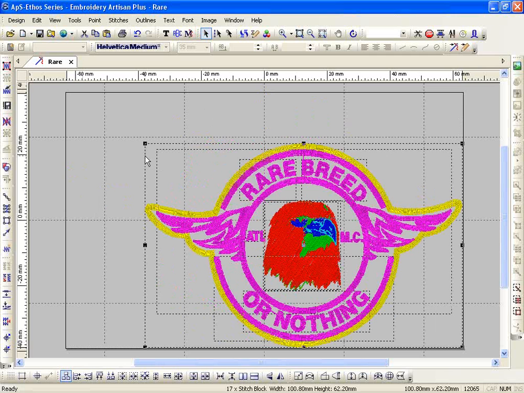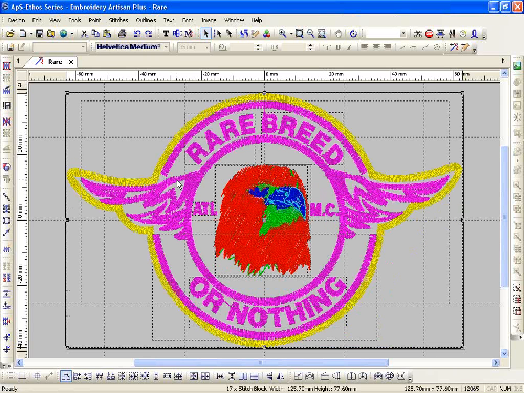Yes, it made it smaller, but look what it did to my stitch count. It did nothing to my stitch count. If I had digitized this and I have the outlines, then yes, I could click and drag and make it bigger, smaller, whatever. But since I don't, I cannot do it that way, and I don't want to try.